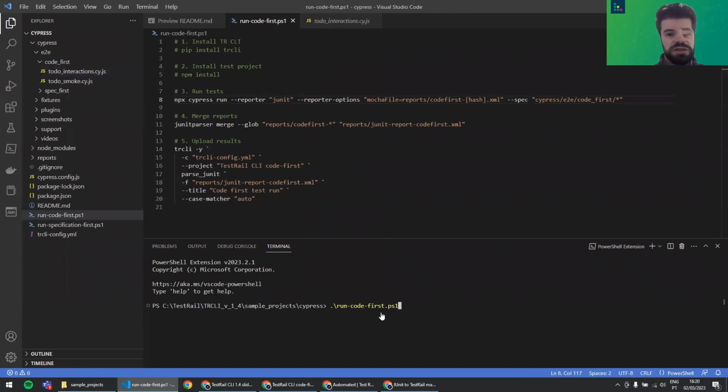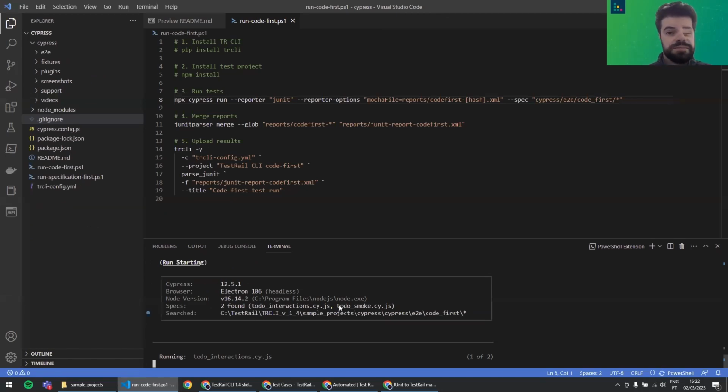So I'm going to run the code first approach here. And what it will do is run the Cypress project. And here we go. It's running the first test suite here, the to-do interactions.